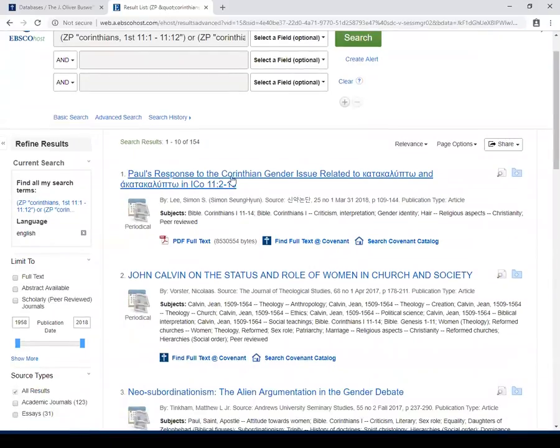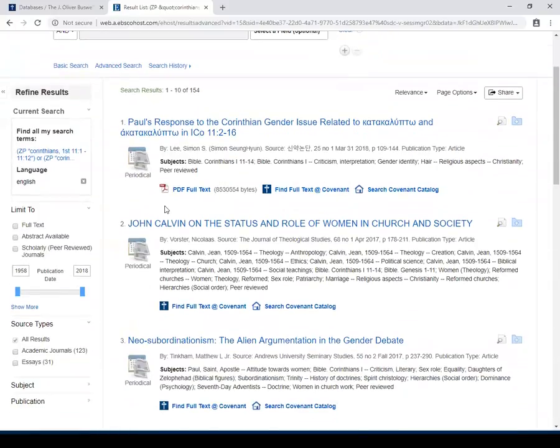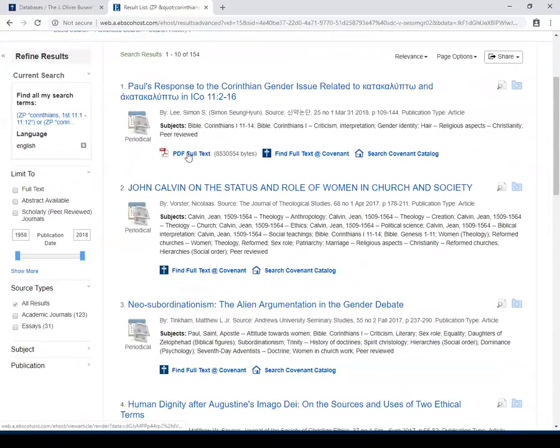So here's my article title. I get the author. Here's the journal title. So this is an article in English published in a Korean journal. Issue information, etc. And then you'll see in a number of results these PDF icons showing up. So I can click that and get the PDF of this article right here in the database. And I can print that, I can save that, and keep that for my personal use.